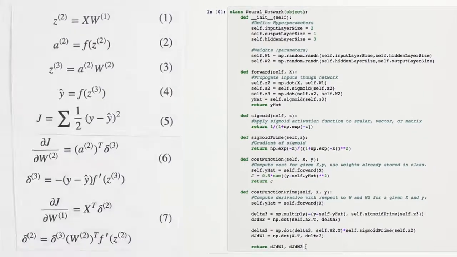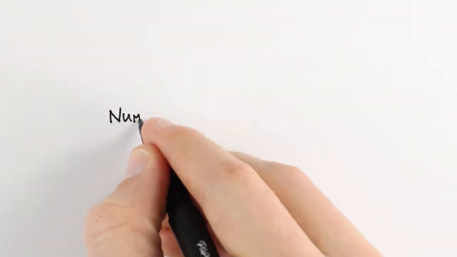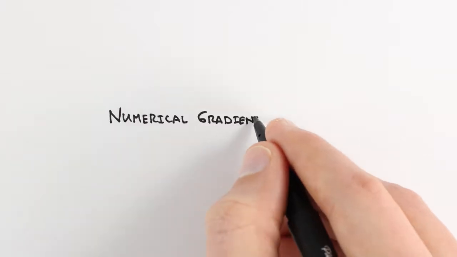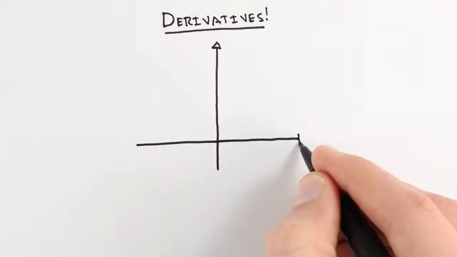A good solution here is to test the gradient computation part of our code, just as a developer would unit test portions of their code. We'll combine a simple understanding of the derivative with some mild cleverness to perform numerical gradient checking. If our code passes this test, we can be quite confident that we have computed and coded up our gradients correctly. To get started, let's quickly review derivatives.